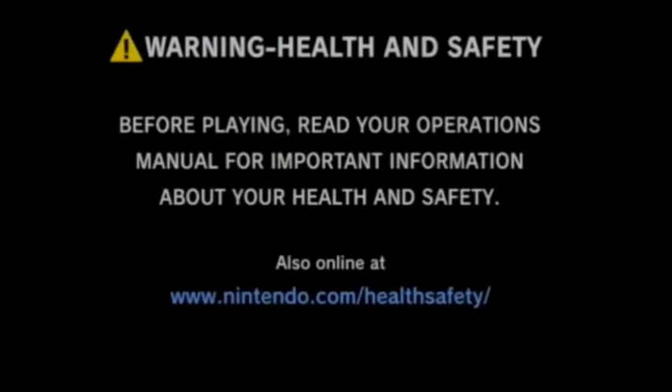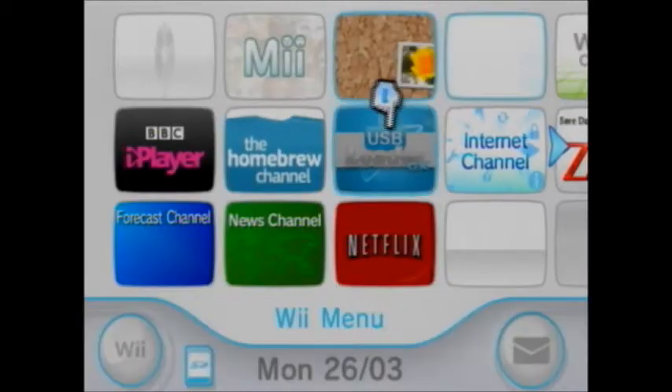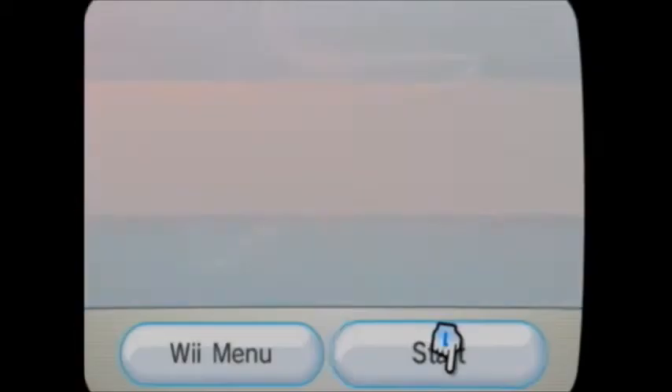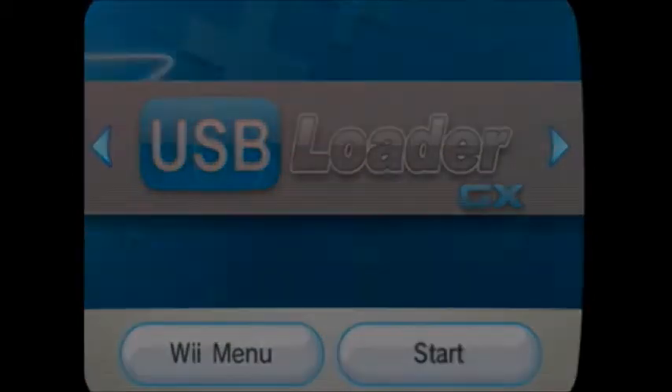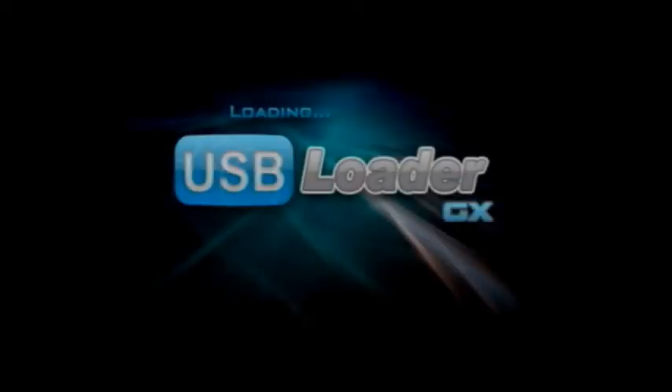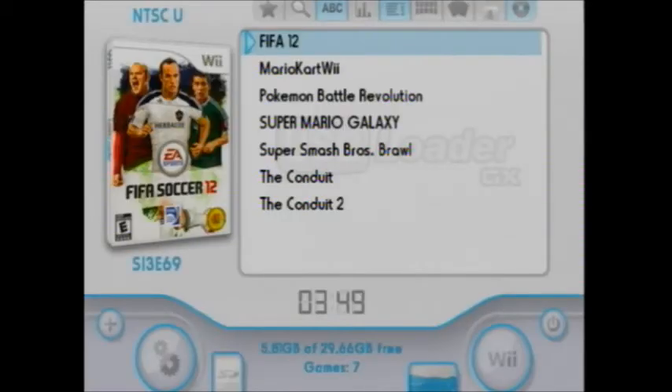I have my setup for PAL 50 because I'm in the UK. I'm actually recording this off my laptop mic instead of my Triton headset, so hopefully the quality is not too bad. I think the video sort of lags when I show you the game, but I'll tell you when we get to it. Just come to USB Loader and then go to Settings in the bottom left.